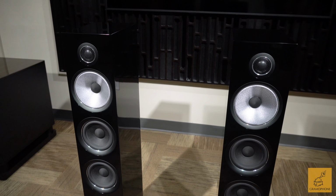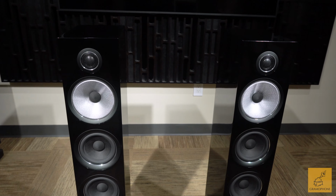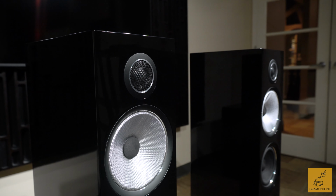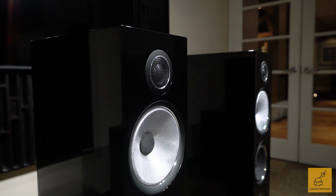Hey YouTube world, it's Luke here from Gramophone, and today I'm going to be taking a look at the Bowers & Wilkins 704 S2. The 704 S2 slots almost directly in the middle of the Bowers & Wilkins range, and it's an example of how Bowers has taken some of their really highly developed tech and trickled it down into products across their entire offering.